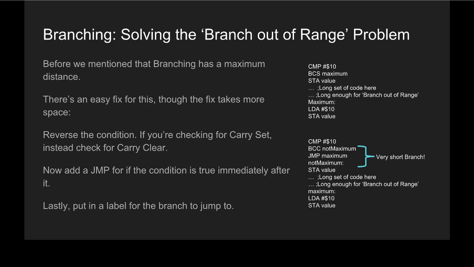Compare 10. Well, compare 1, 0, not 10. Bad habit of just reading numbers as numbers. But now, instead of checking for carry set, we check for carry clear. And if carry is clear, we jump to not maximum. If that condition is not true, so carry is set, we jump instead to maximum. It takes a little bit more space in the ROM, but it lets you make much bigger jumps.